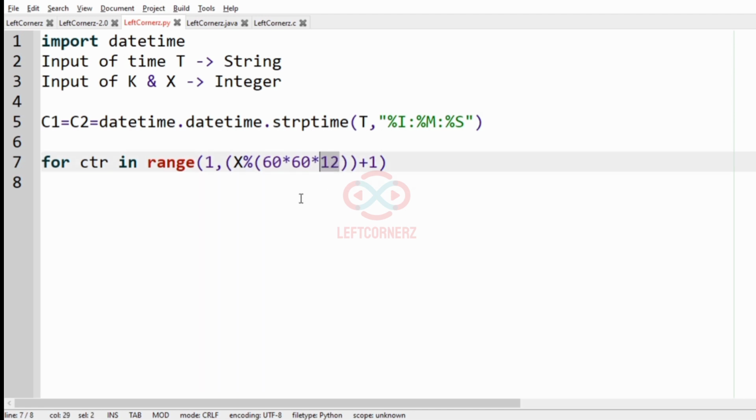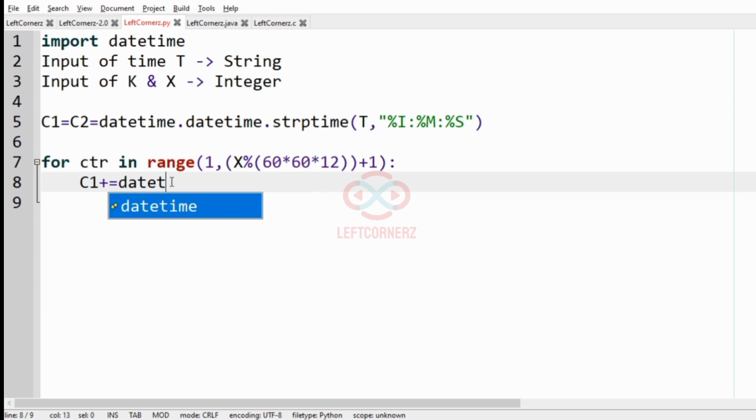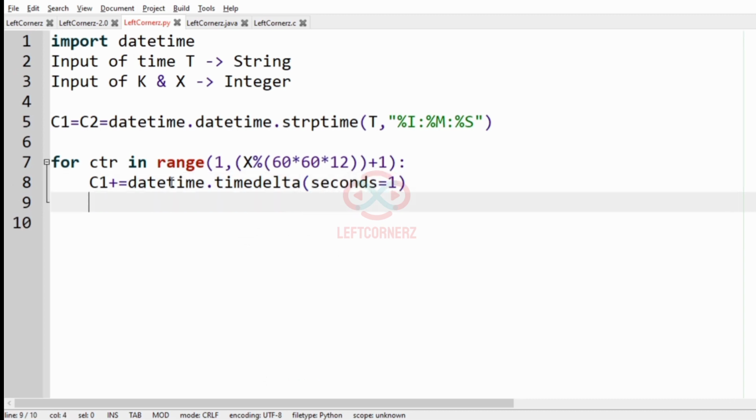So this is our for loop range. So inside this for loop we have to update our time c1. So c1 plus equal to datetime dot timedelta of seconds equal to 1.